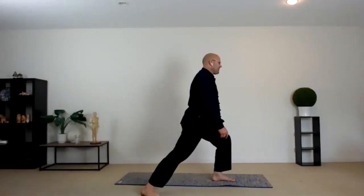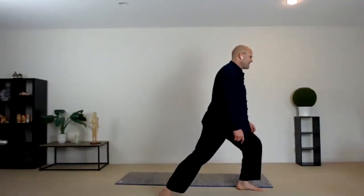If we want to make this movement a bit larger, what we do is we transition to the cat stance and then step out. So if I want to turn this way, I transition to my cat stance and then turn out. When we're in our cat stance, we're always completely balanced. So we can then from here choose what direction we want to go in. I could go forwards, I could go to the side, I could choose to step back. So cat stance, no more room to go forwards. I'm going to go to the side instead. Cat stance, no more room to go this way. I'll come to the side instead.